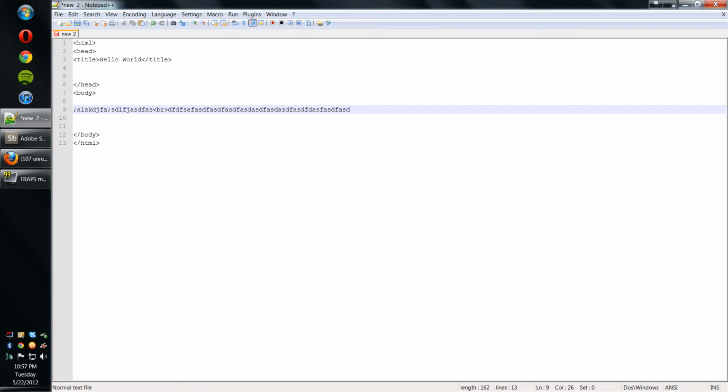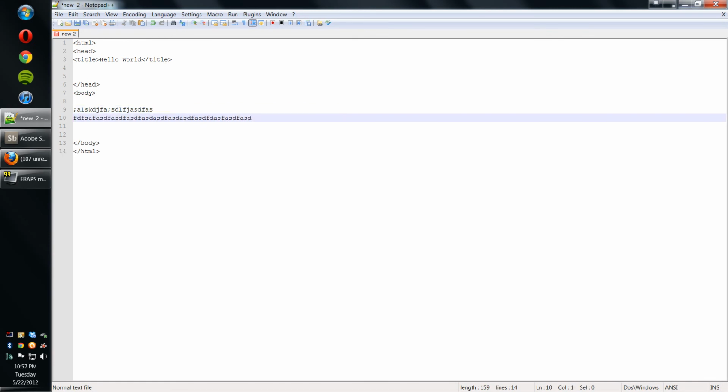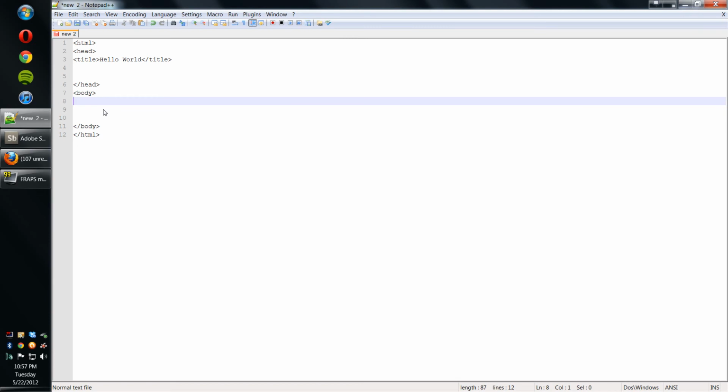BR is the tag for page break. We'll go over it again, but the idea is to just understand that it is the tag that makes the end final product alter itself. So the content here, even though this is on one line looking to us, this BR being there will make that appear to the user on 2 lines. If we delete it, the same thing is true about the enter here in reverse. It's a very simple concept, but it's something that is important to always understand and always keep in mind while you're coding. Remember always to look for that.